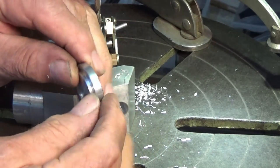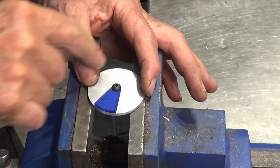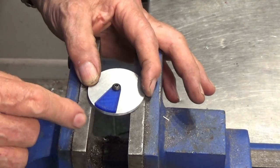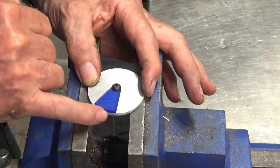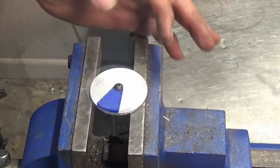Right, I'll just deburr that, and then that part's finished for now. It will need to be calibrated with those marks later. I've got to cut this sector plate out of this disc now, and I'm just going to get lazy. I'm just going to scribe around that. I'm just going to use that as a template. The only critical thing about this part is the radius from the pivot hole to this outer edge. Everything else is irrelevant, so it's not worth doing tricky setup on the milling machine.